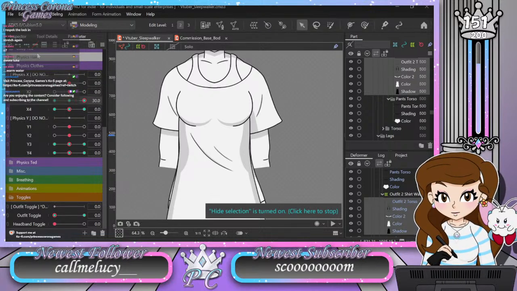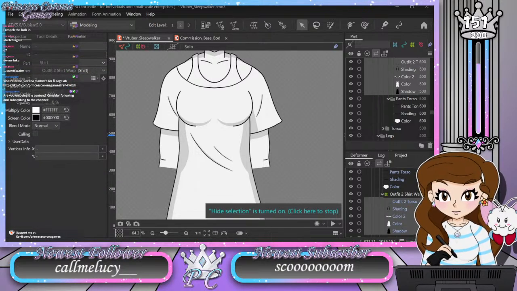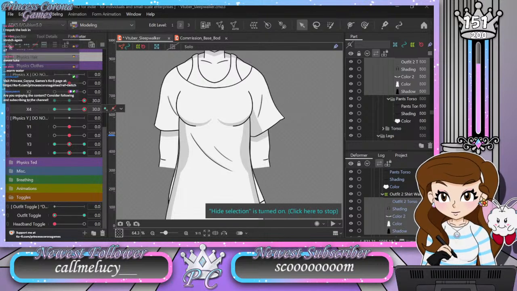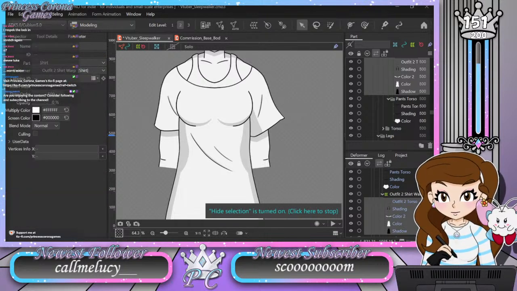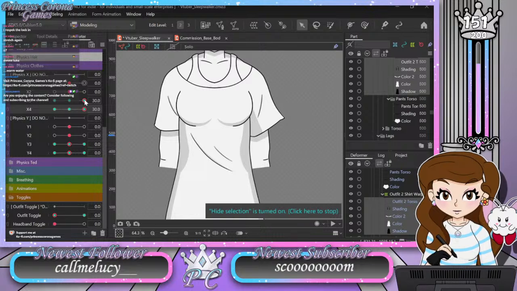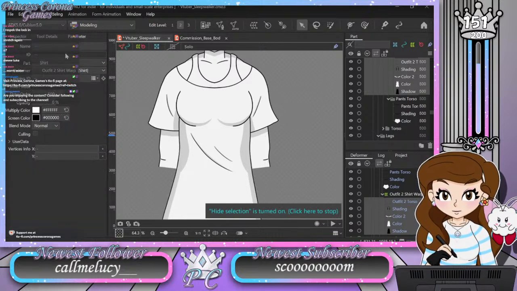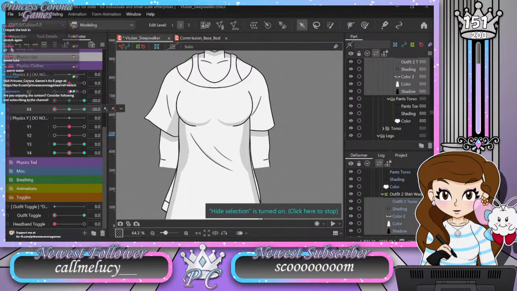Here, let's do it this way. Use the simple parameters to try to get most of it out of the way.